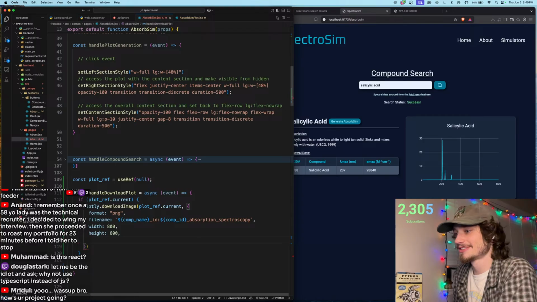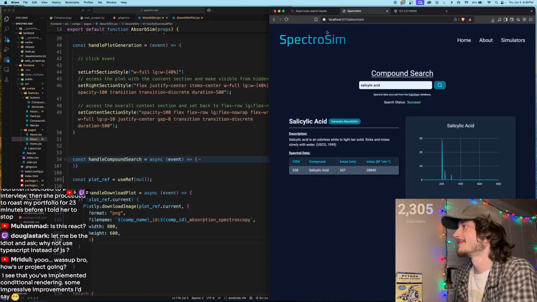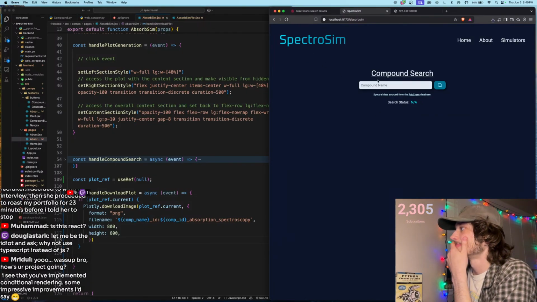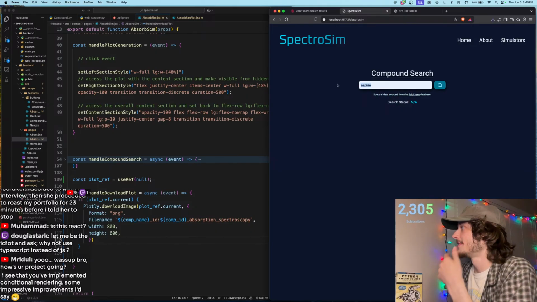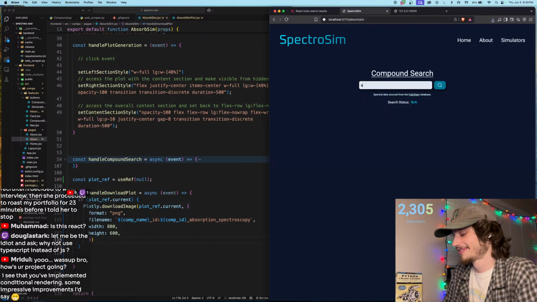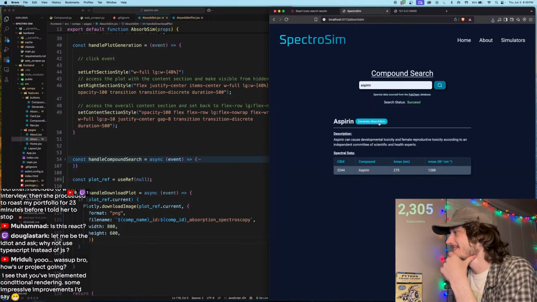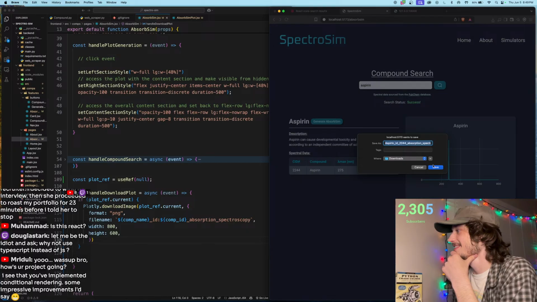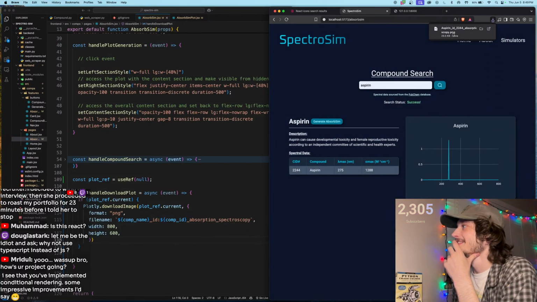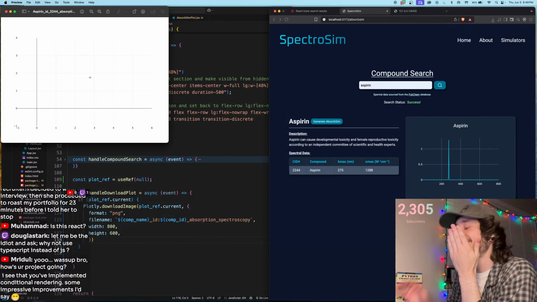Myrtle says, I see that you've implemented conditional rendering, some impressive improvements, I'd say. Yeah, it's going good so far. We got a lot of progress so far. Generate, download. No!